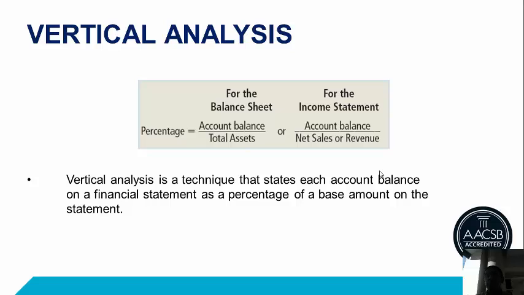Why total assets? Because total assets is the single largest number in the balance sheet. Remember the accounting equation? Assets equals liabilities plus owner's equity. Well, if assets equals liabilities plus owner's equity, then all of liabilities and all of equity must add to give you all of assets, total assets. It's that single largest number in the balance sheet. So any number divided by total assets should give you a percentage between 0 and 100, because no number in the balance sheet will be larger than total assets.